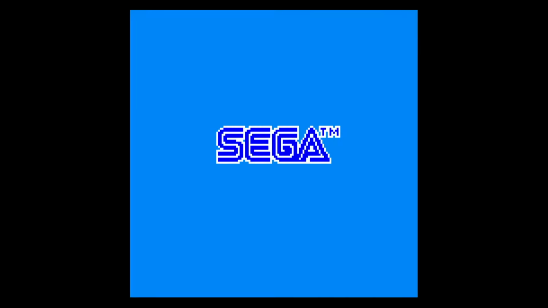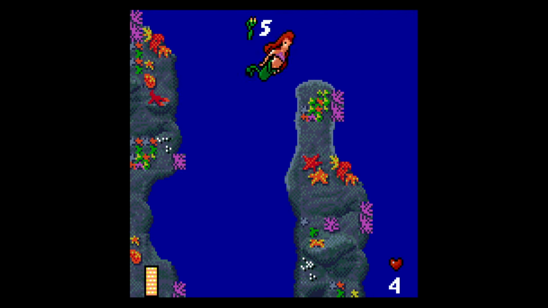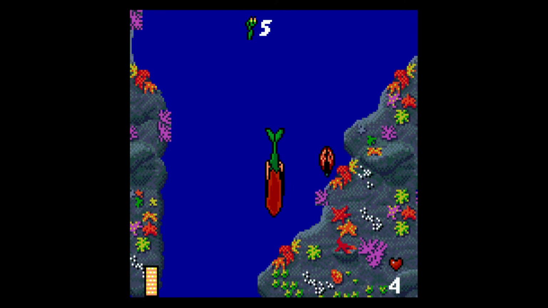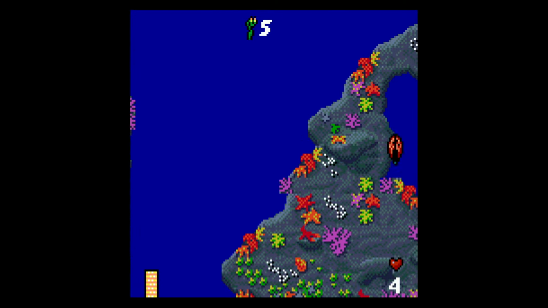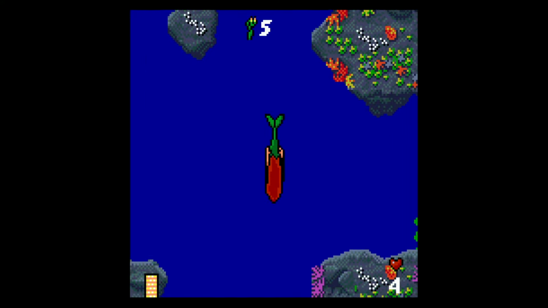I am your host. Today, I'll be taking a look at Disney's Ariel the Little Mermaid on the Sega Game Gear. I'll be playing it on an Analogue SG using a cartridge adapter so I can play it on my 65-inch 4K TV, which is clearly the way that Game Gear games are meant to be played. I'm a big fan of Disney movies, especially The Little Mermaid. I'm particularly fond of Ariel. So how does the game stack up? Well, not all that well.